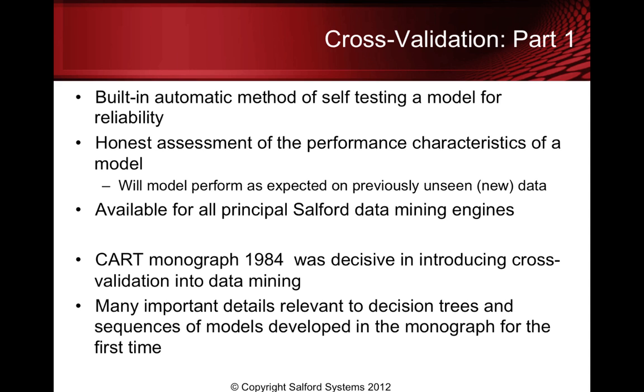Many important details relevant to decision trees and sequences of models were developed in that original monograph for the first time. That monograph is a landmark for many reasons, and one of the reasons is its treatment of cross-validation. Although it's a difficult book, we do recommend that our readers and our users get a copy and refer to it from time to time to see if they can gather some useful insights from the book.